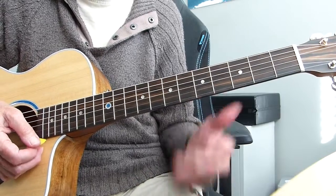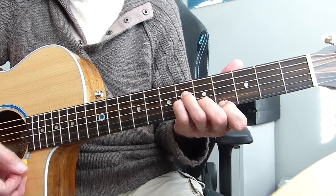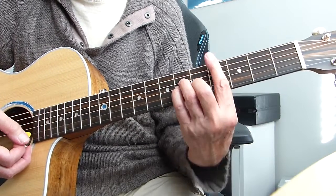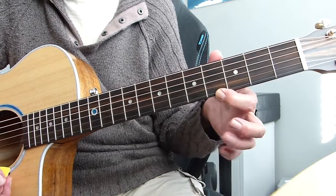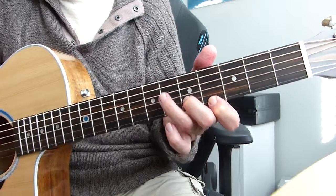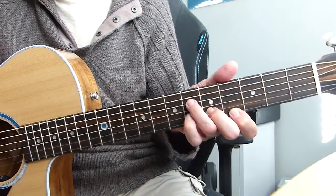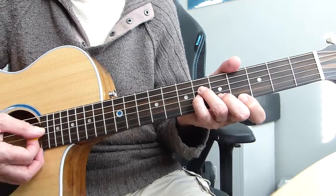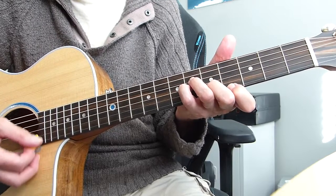If you can't play bar chords, then try it with the simpler way of doing it. Right, so that's C sharp minor played without the bar. It's like a bar chord but without the bar. Just 4th fret at the top E string, 1st finger. 2nd finger is playing the 5th fret of the 2nd string. The 3rd finger is playing the 6th fret of the 4th string, the D string, and then pinky is playing the 6th fret of the 3rd string. And you only play the top 4 strings, the ones that are fingered.